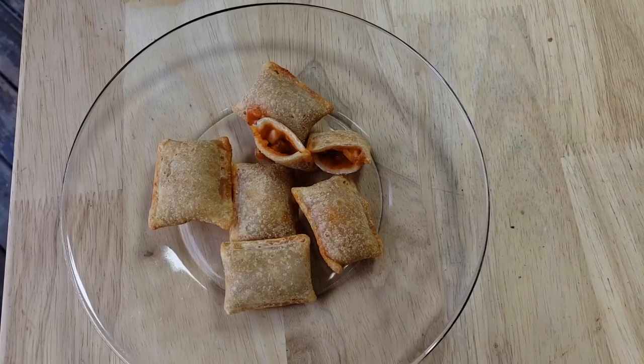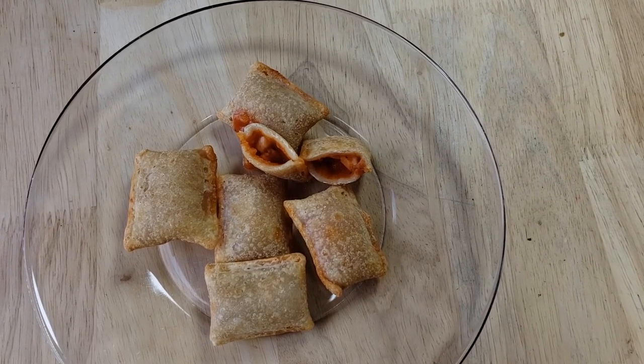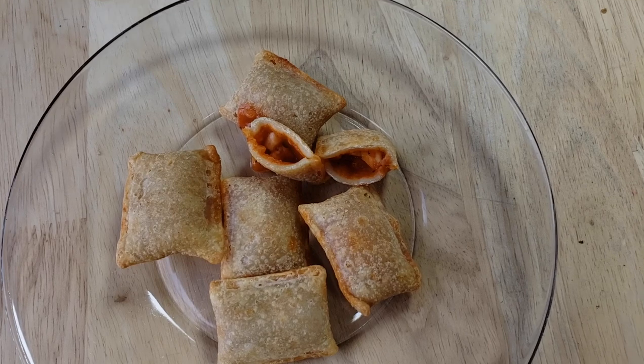For me, this one is also going to be a thumbs down. I don't hate it — I could eat it again — but would I choose to buy it again? No, that's why it's a thumbs down. I do love the sauce, and the pepperoni has some spice to it.